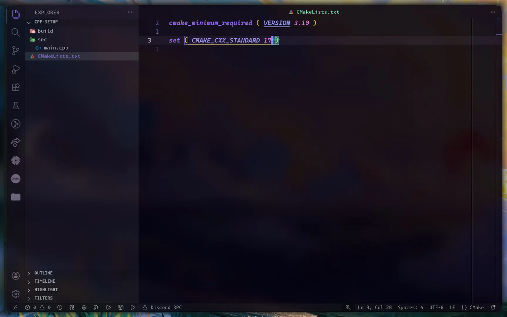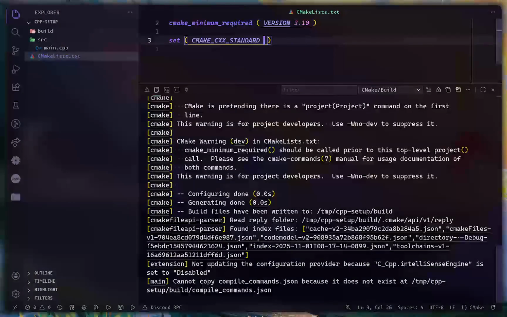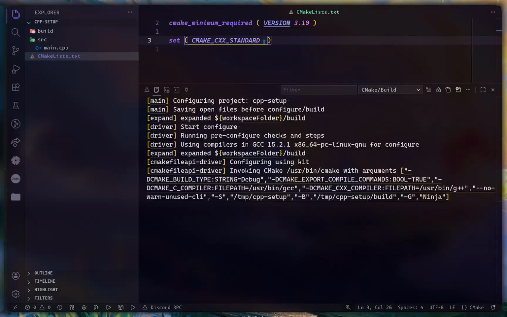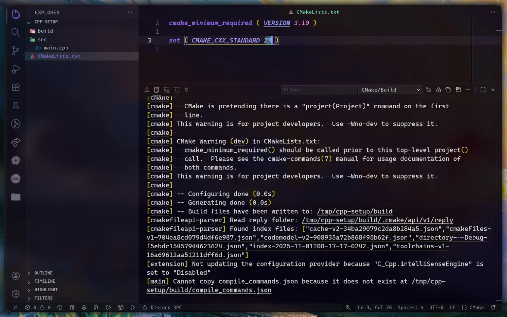You can choose C++ 17, 18, you can choose C++ 19. There is also 20, there is 23, and so on. You get the point. You can even choose C++ 26.